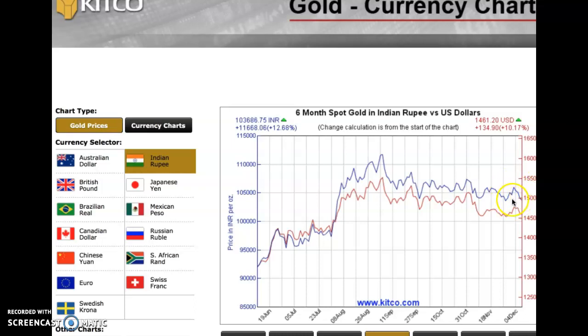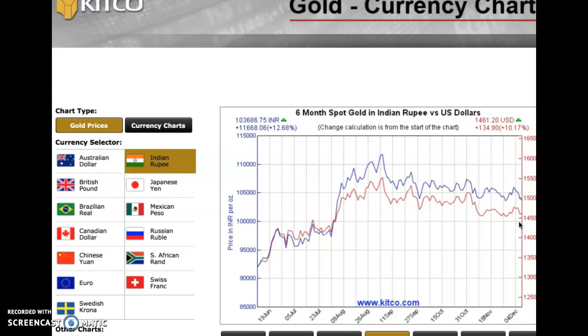So I would hold off in India at this point and look for another divergence like we had back here, where your currency was strong or the dollar was weak in relation to your currency as an entry point when you see this drop down. And of course, we love to see the gold pullbacks. But again, optimal entry point, blue line below the red line.